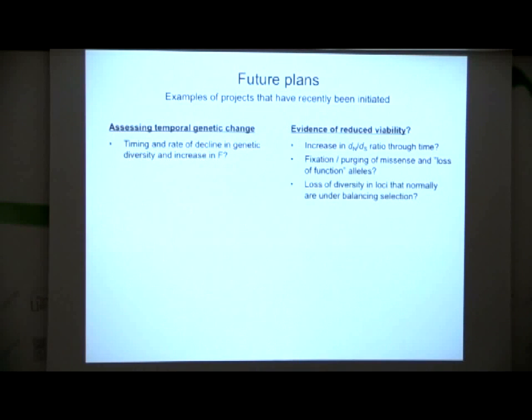But what we also want to do with the data we have and data we are getting soon is look at a number of different parameters that I think could give us an indication whether this loss of diversity is also leading to genetic problems in the population. So one way to do this is to look at the DN/DS ratio, so the ratio between non-synonymous and synonymous mutations in the genome. Because normally in a large population you expect natural selection to purge, to remove these non-synonymous changes as they happen. You have a sort of balance between drift and selection there.